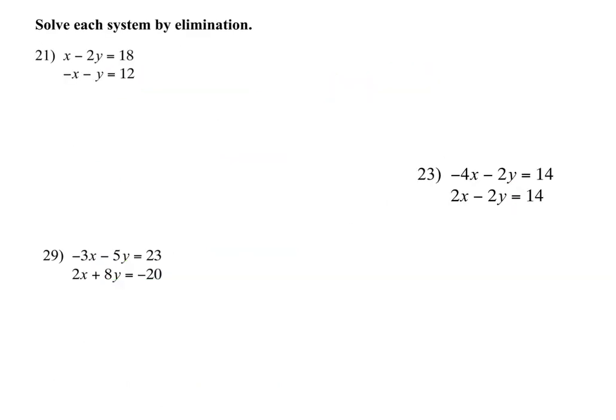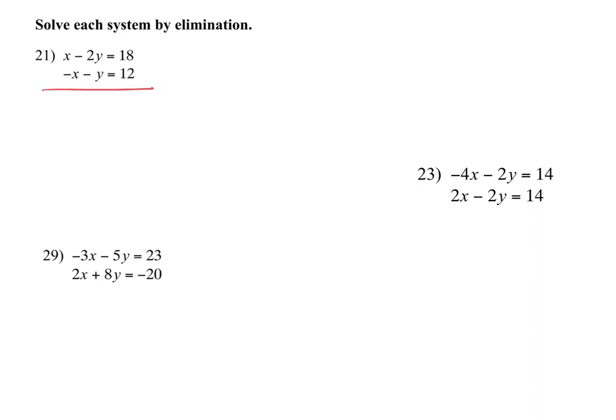Elimination is often called addition because what you're doing is you're adding the two equations. However, before you add, you have to make sure that one of your variables will eliminate or it doesn't help you. So the first thing I'm going to do is say, if I were to add these, would one of my variables eliminate? Yes, I have a positive 1 and a negative 1. Those will eliminate if I add them. So for this one, I'm ready to go. I can go straight to the addition piece of it.